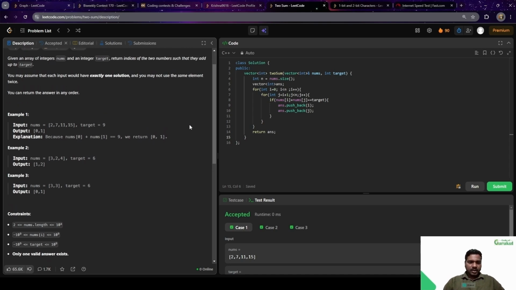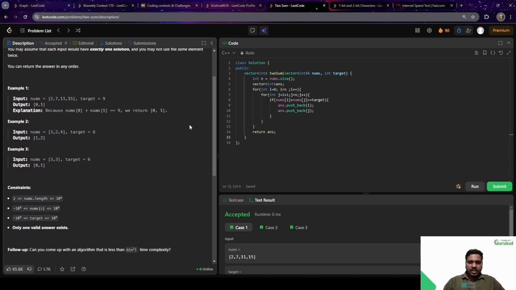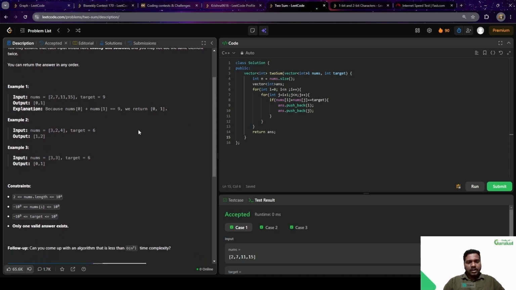Now I will show how it solves the problem in order of n time complexity. In this we take the difference of target and elements. We will run our loop from i equal to 0 to n. We will first subtract the element from the target, like 9 minus 2, it will be 7.